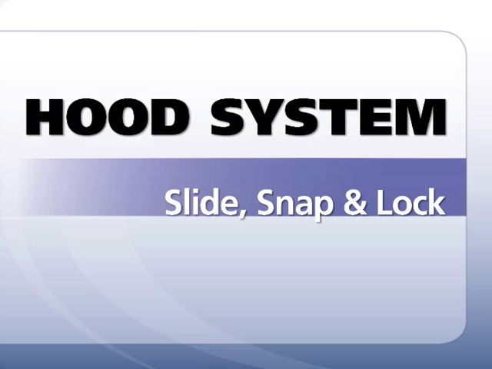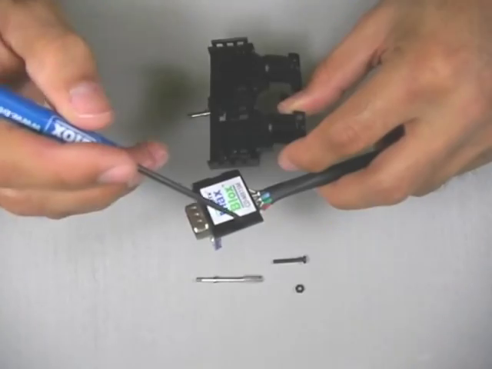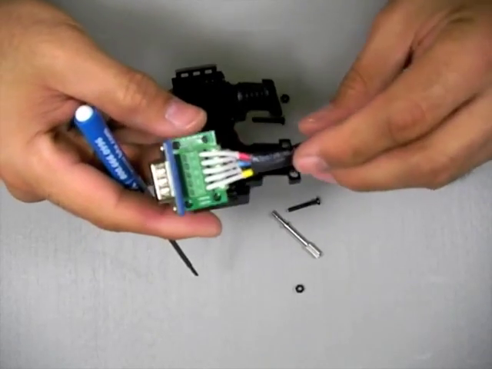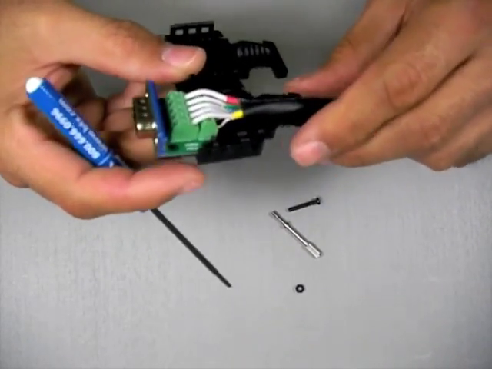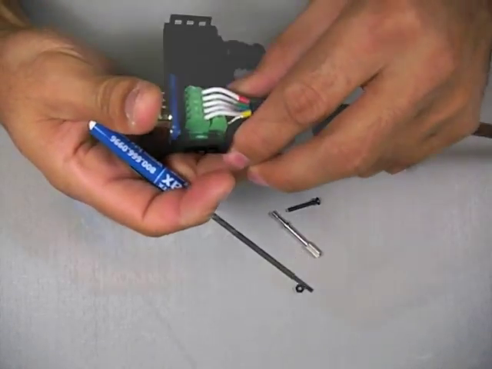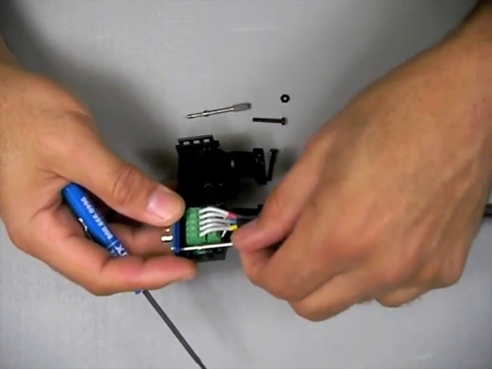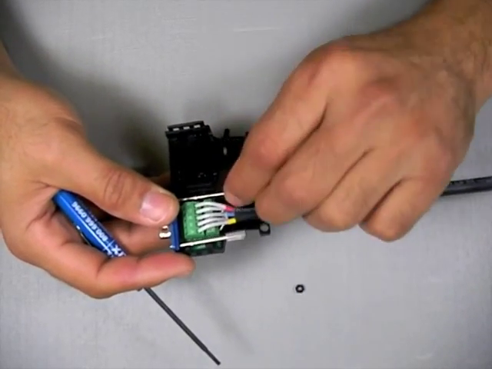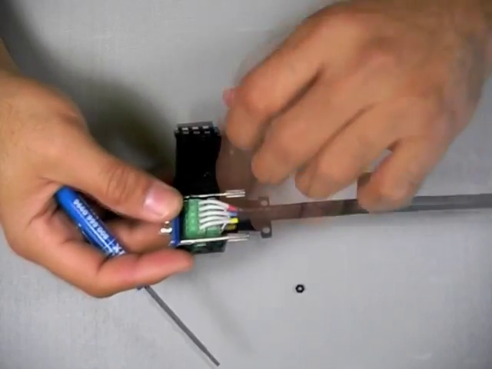The patented MaxBlocks connector was designed with a notched bottom. This feature allows it to slide, snap and lock right into the optional MaxBlocks hood. Insert the supplied thumb screws to each side of the connector. Once in place, simply close the hood.